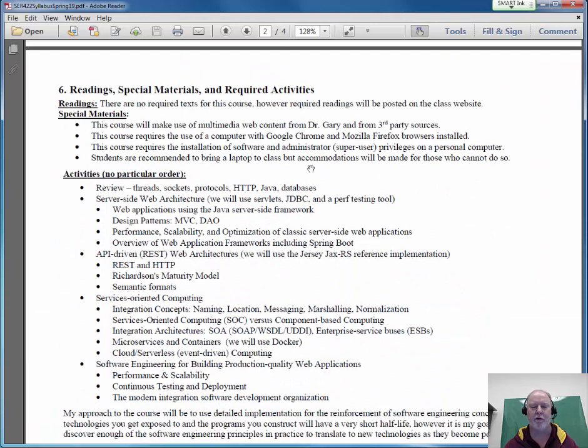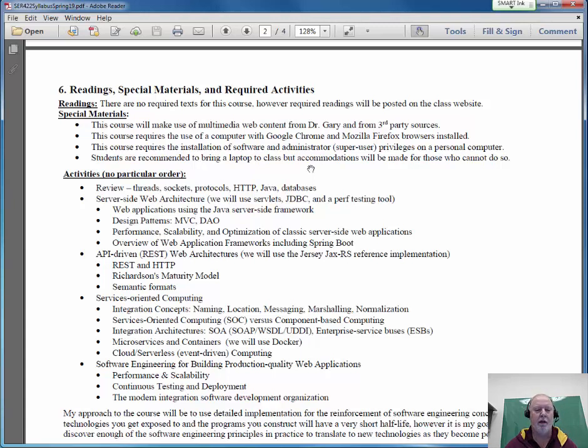Readings, I don't have a textbook for the course. I do occasionally give readings, a lot like SER421. We had just a couple readings to do in there. There'll be a couple readings in this class, but beyond that, I'm not big on required readings. I will post my notes for the class, however.